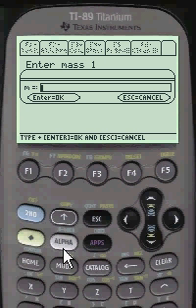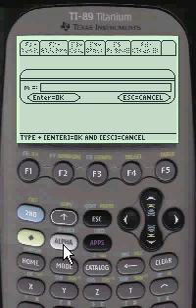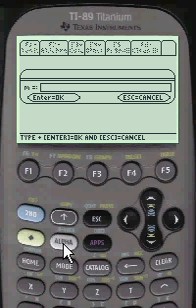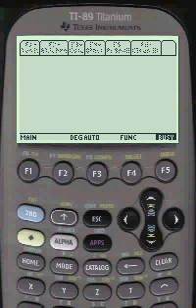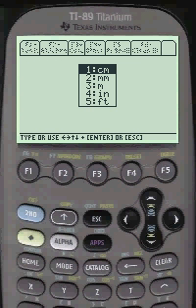We're going to enter the first mass. You have to press alpha first before you enter anything in these entry lines of my programs. So we're going to go alpha, given as 13, and we're going to choose number 2, kilograms. Second mass is given as alpha 22 kilograms. The mass of the pulley is alpha 9.2 kilograms, and the radius is given as alpha 0.2 meters.